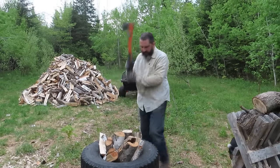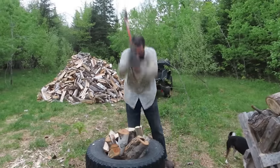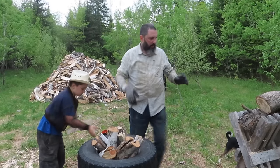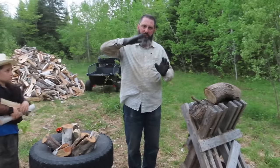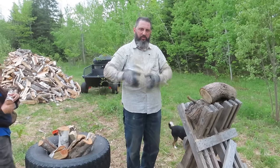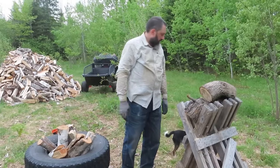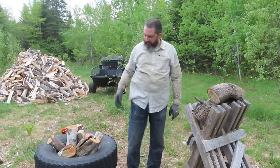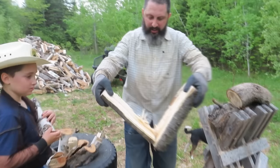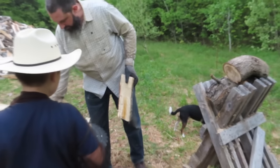There should be enough firewood for the year. What happens when trees are real crooked - when trees lean real heavy or don't grow real straight, it creates reaction wood. Basically the tree has to reinforce to hold itself up. When you see a tree that grows good and straight, it splits real easy. But when it gets crooked, see how the wood grain is kind of tying together right there? It just kind of has to be pulled apart.